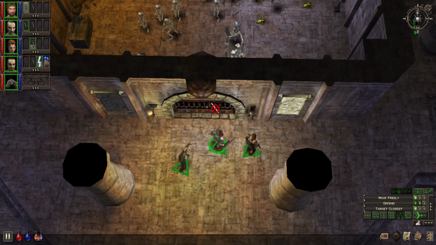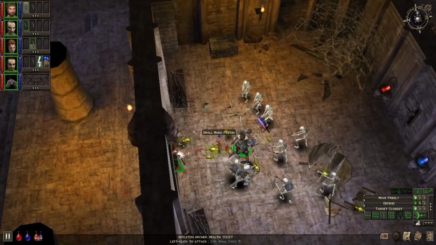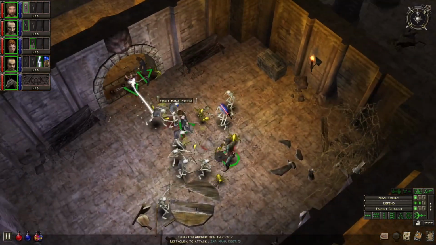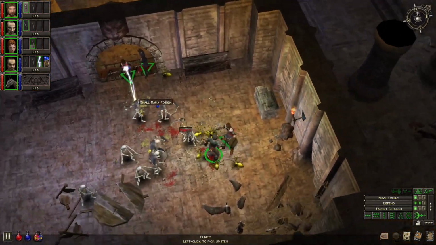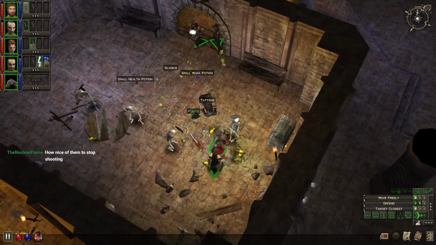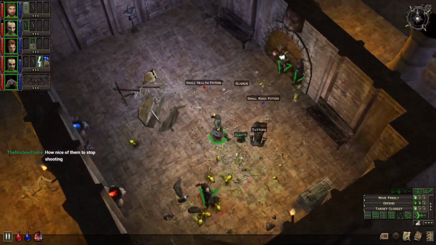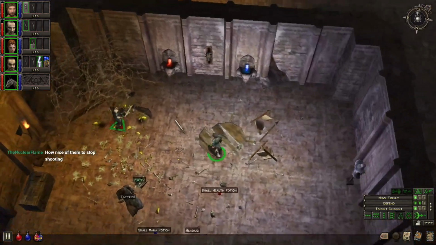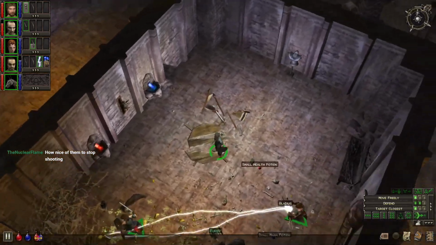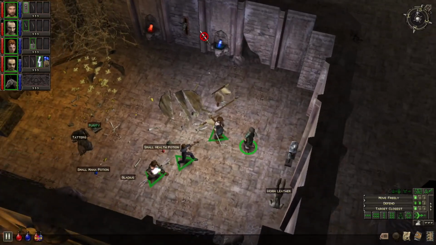Very cool. Okay. I don't know why it gives you that ability. There's no real point. Purity? I don't remember that doing anything. How nice of them to stop shooting, even though it's a grated door and they could totally shoot through it. Oh, there's also a health shrine here. Alright, Bjorn, you have fun. What we got? Crap. Okay.